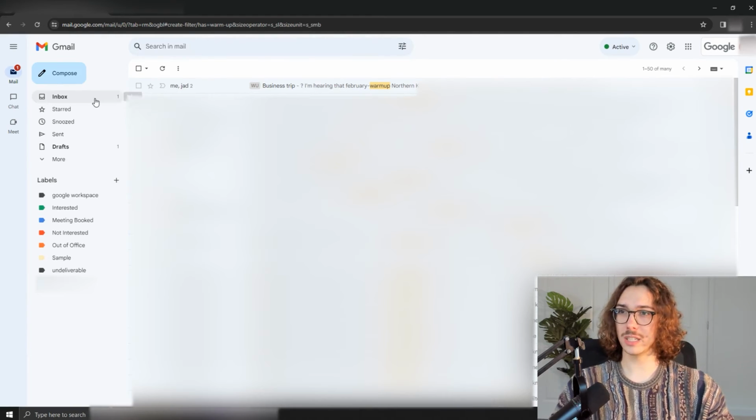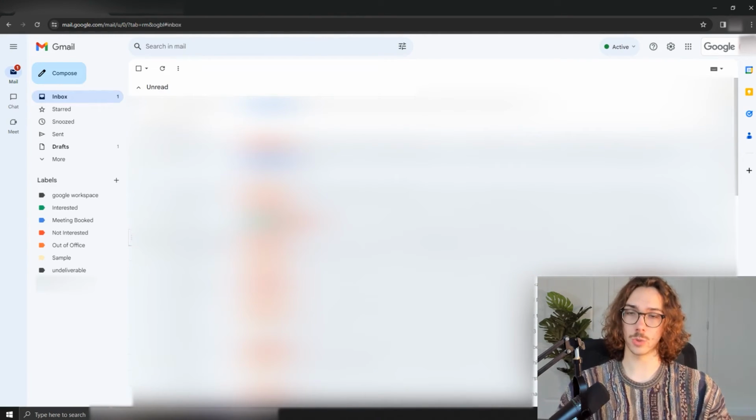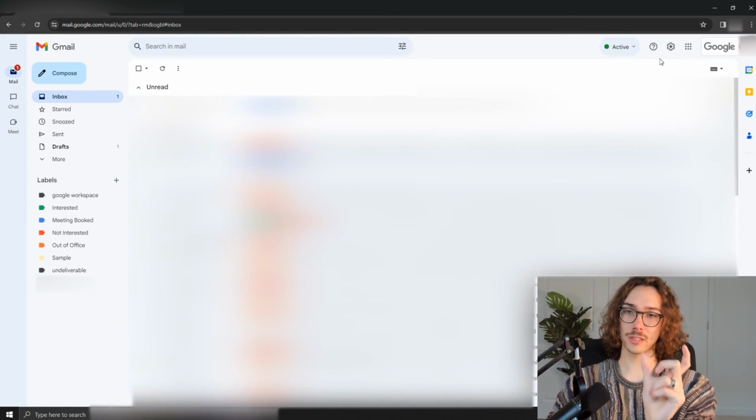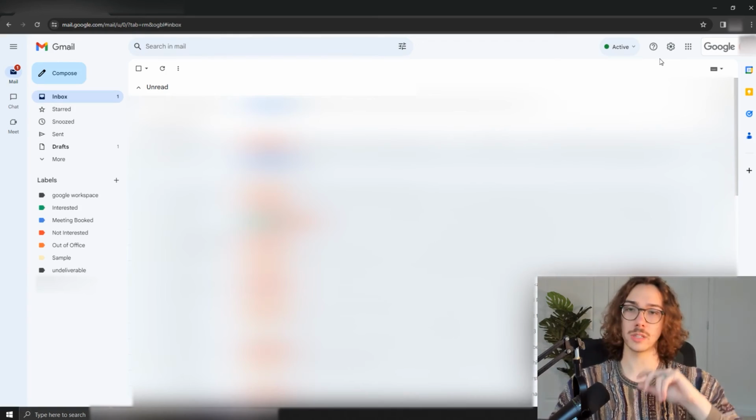There's a little bit more detail, but honestly, it doesn't really matter as long as you're setting it up to your needs. There are features inside of Google and Microsoft that allow you to filter out the warm-up emails just like that. All you have to do is go into the settings, press a few buttons, make sure that if it has certain words in the email, it archives it or sends it to the trash, and then you're all set. So that is exactly how you can set up a master inbox for your cold email campaigns.